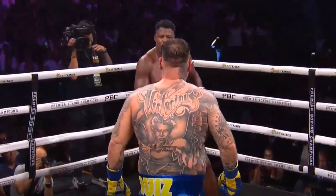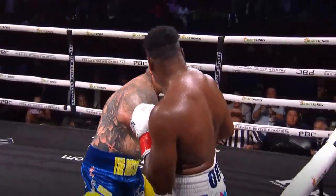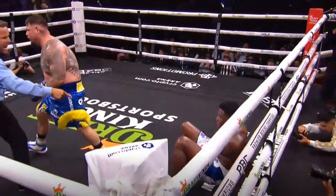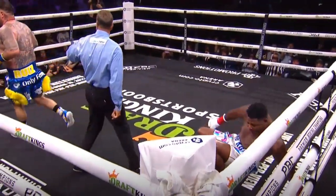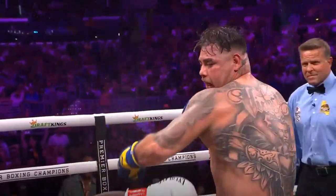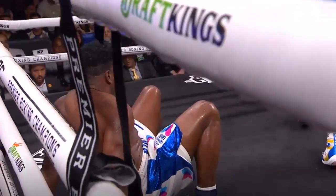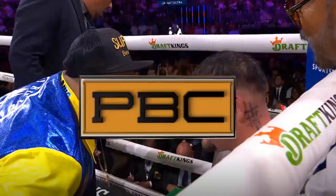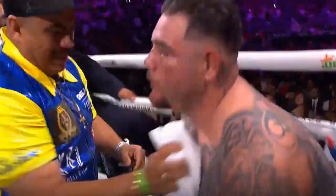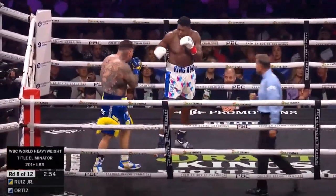Good. Okay. That was the first right hand, and then he landed a right hand there, and then boom, right there, inside. Hey, that was the same shot he hit Anthony Joshua with. It is, but the fact of the matter is he got in close. Yeah, that's what he needed to do. And you know what? He needs like 3 inches to throw that punch. You're right. Joshua's equilibrium was kind of shot for the rest of the night after getting hit with that. Right. For 8, Andy Ruiz with another knockdown. You see how short, tight that right hand is.